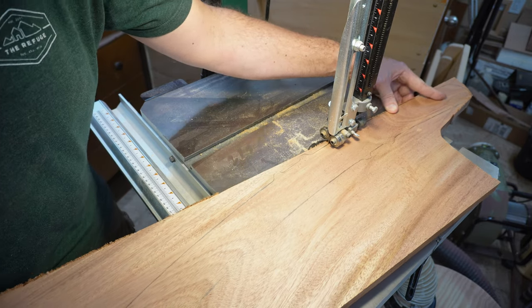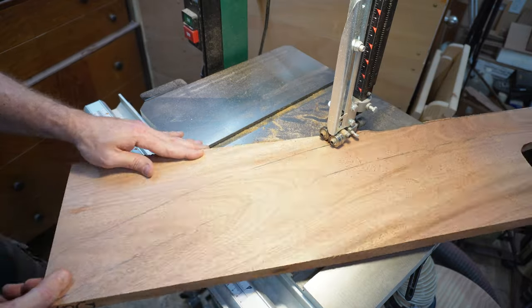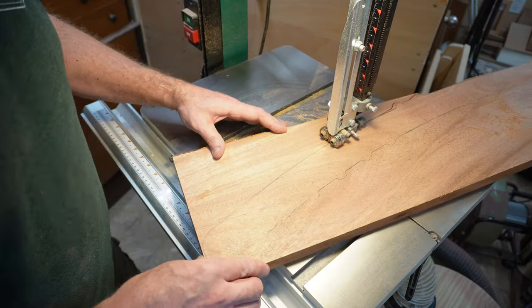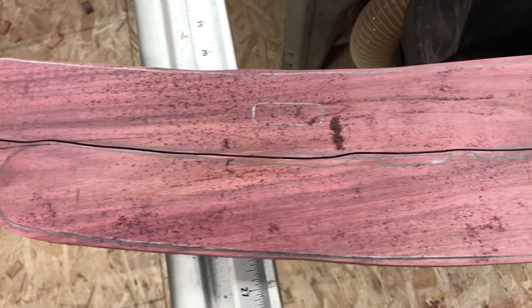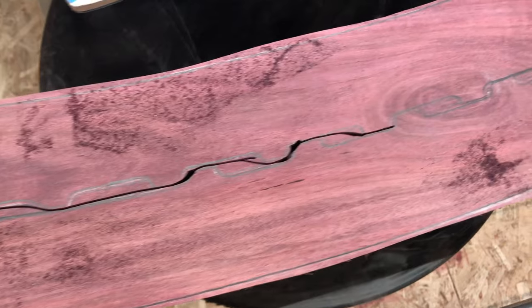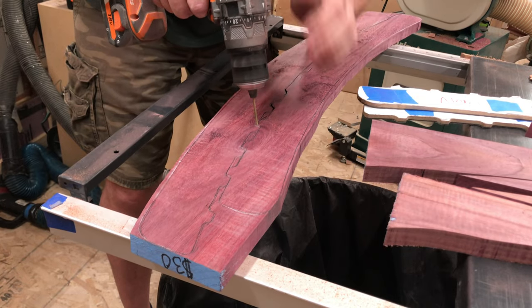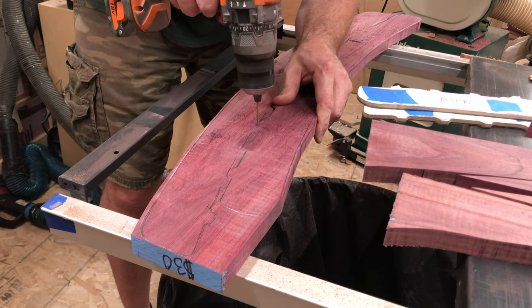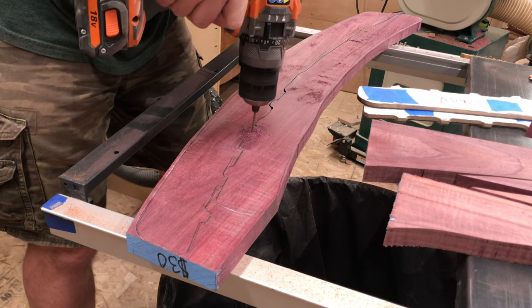The next day, after more planing, I was able to start cutting out the legs on the bandsaw, not trying to get too close to the line at this point — just about an eighth of an inch or so. Except for this piece, which I told you was going to be tricky. It was really only room for the blade to separate the two pieces. I even ran out of room to maneuver with an eighth inch blade, so I had to resort to drilling out some relief holes so I could make the turn without cutting through the line.